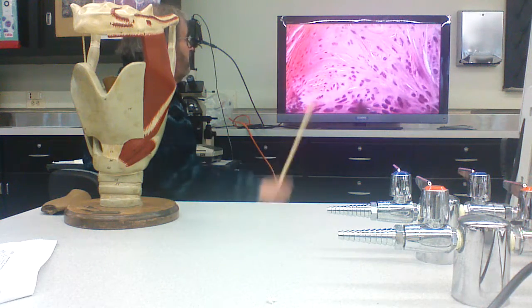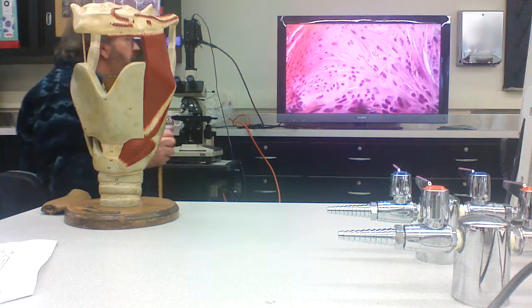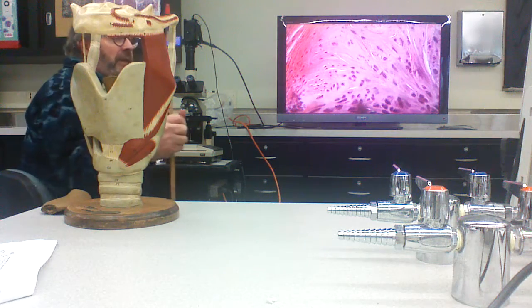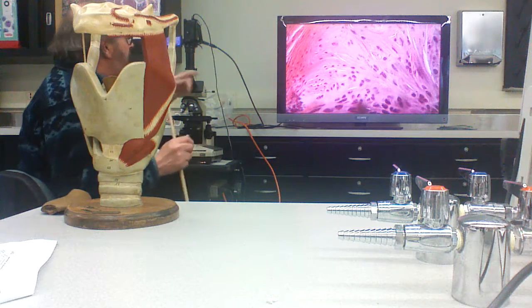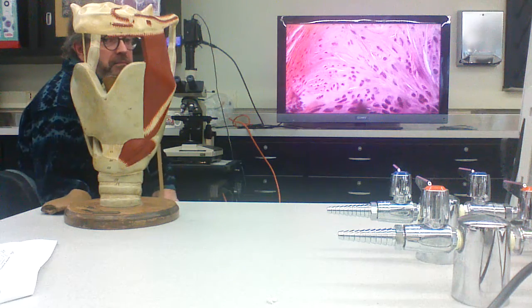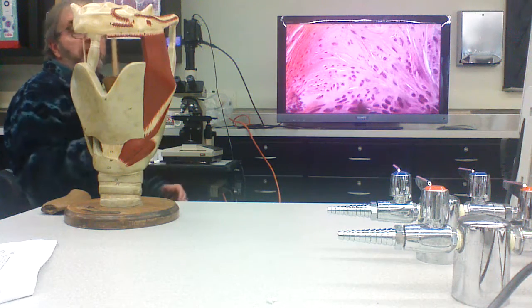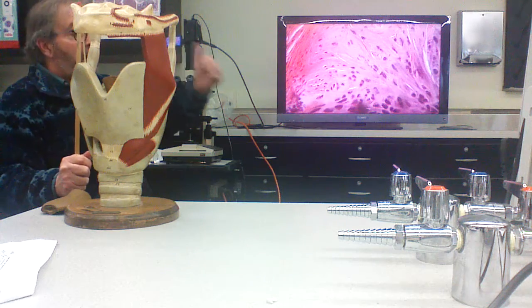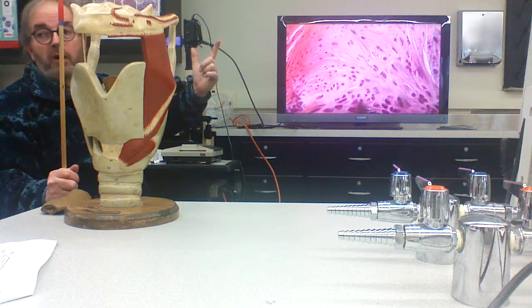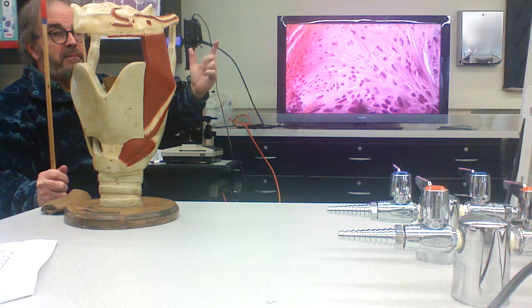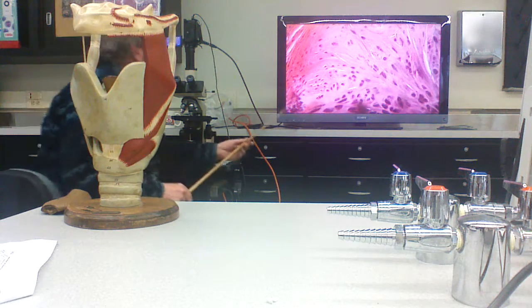Here you see it again. Lots of dense collagen fibers. So if you see cartilage, which you can identify by the lacunae and the chondrocytes, that has dense collagen fibers in it, it's fibrocartilage. There's a couple of other things. Hyaline cartilage has a perichondrium. Elastic cartilage has perichondrium. Fibrocartilage, no. So you're not going to see a perichondrium.